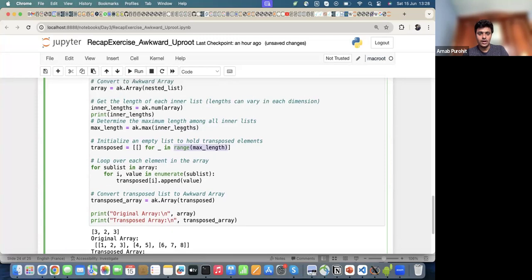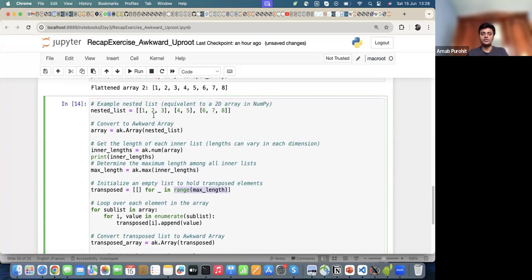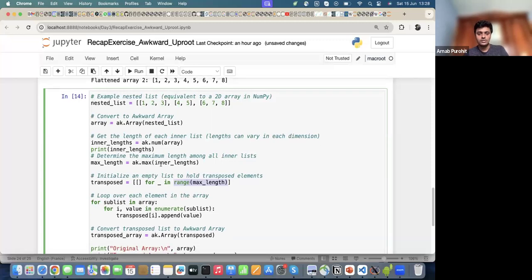You cannot transpose a matrix with a variable number of rows and columns, so you must have the same number of rows and columns. That is why you take the maximum number of columns and maximum number of rows, which you already know from here, which is 3, and then you create empty lists, from 0, 1, 2.